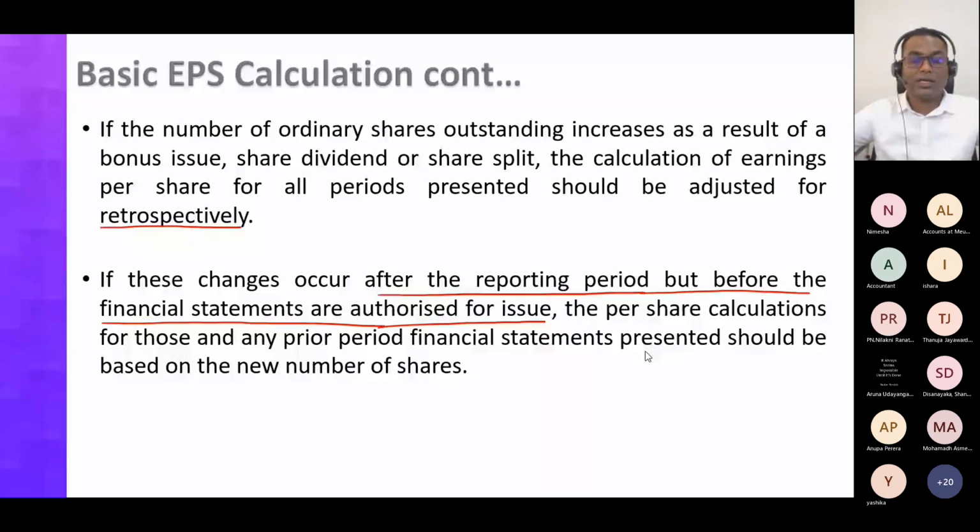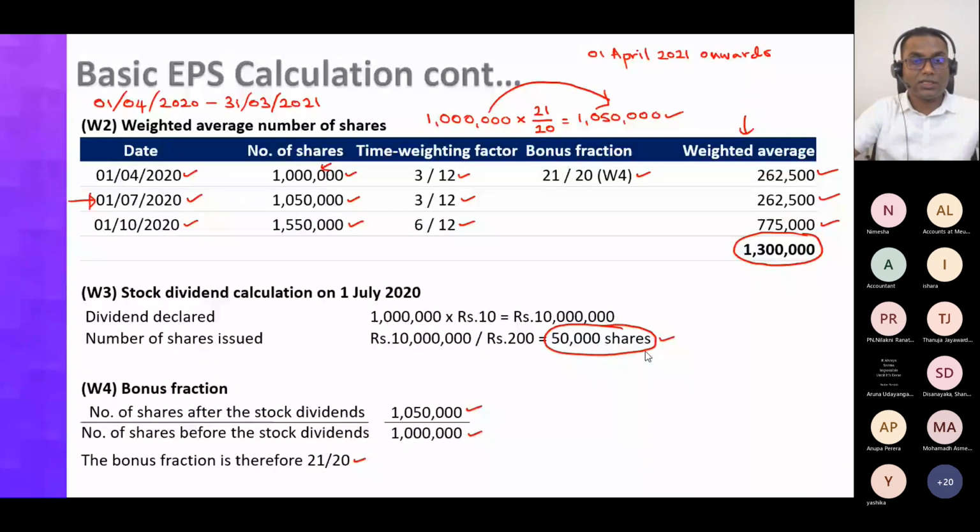if it requires a retrospective adjustment. It requires one because the number of shares has changed without changing the corresponding resources. Remember, retrospective adjustments are required only for a change in the number of shares without a change in resources. If the number of shares has gone up with a resource change, with an impact on earnings, don't adjust retrospectively. Example: you have issued 500,000 shares on 1st October 2020. You have not adjusted that retrospectively. You have taken that prospectively because that contributes to the earnings generation from that date only. No need to adjust retrospectively.